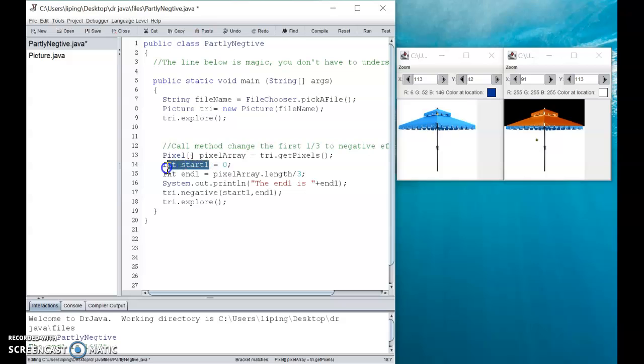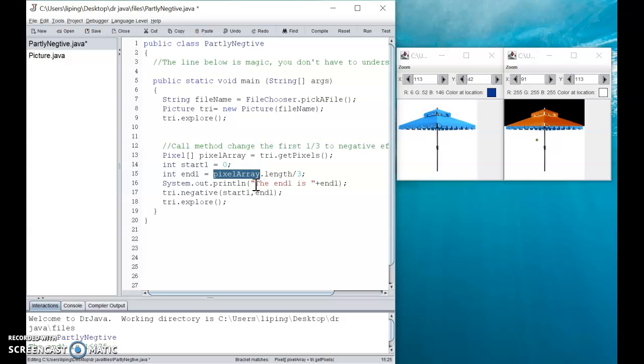So we define the start one and assign the value 0 to it. Also we define the end one and assign 1/3 of the length of pixel array to it.